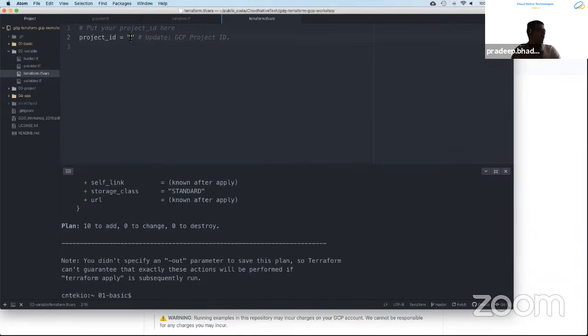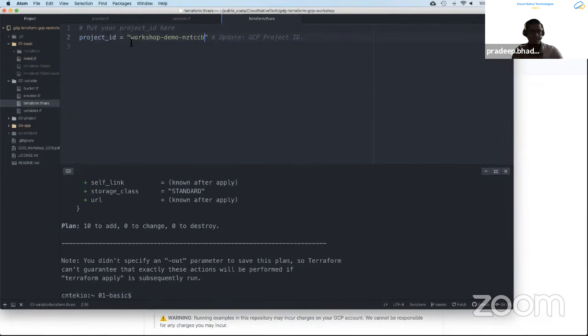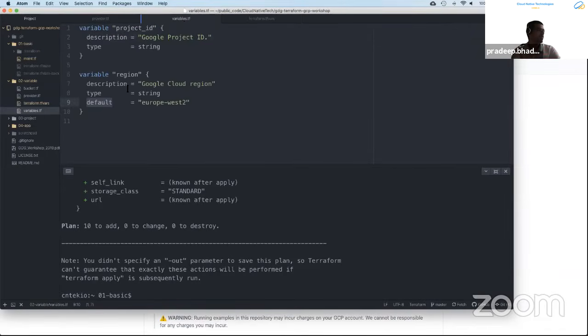For example, I can paste the project ID, the one I used here, and when Terraform runs, wherever I'm using var.project_id, it is going to fill in this value. For var.region, I'm not defining anything here, so it will take the default, europe-west2.